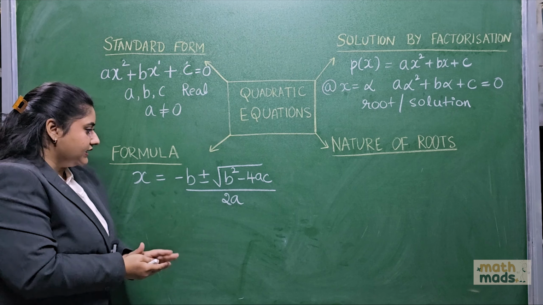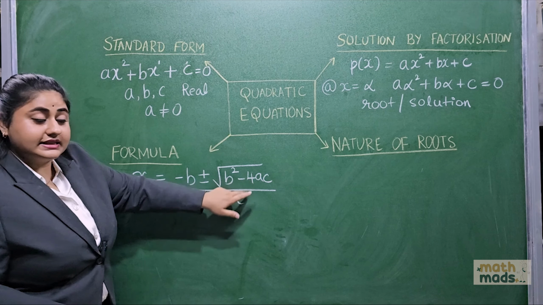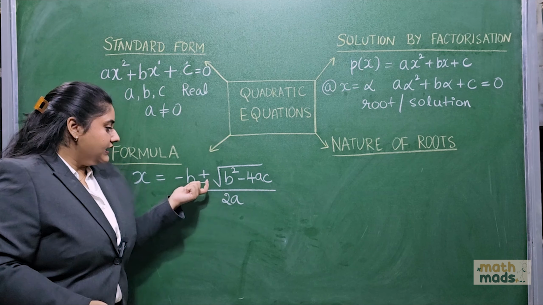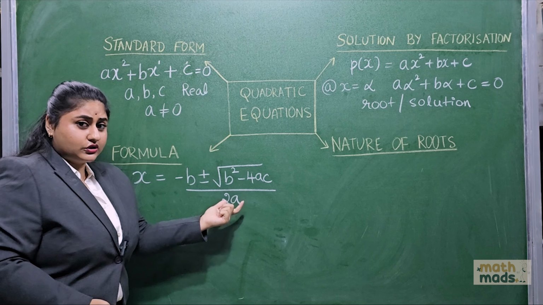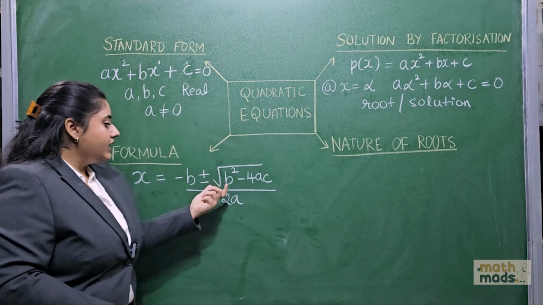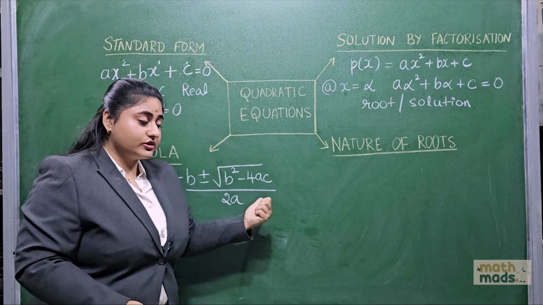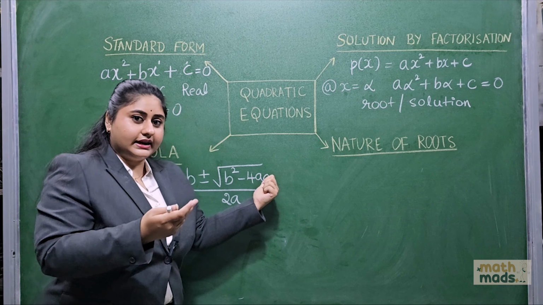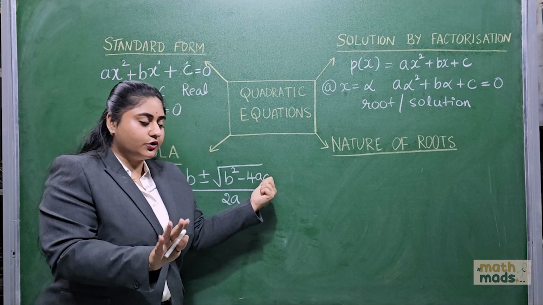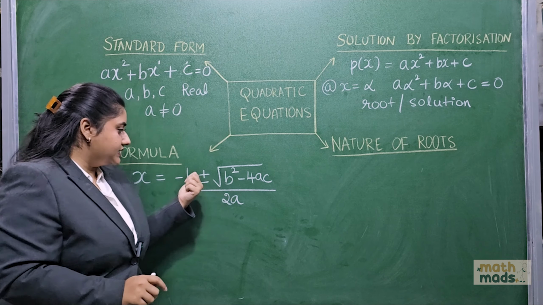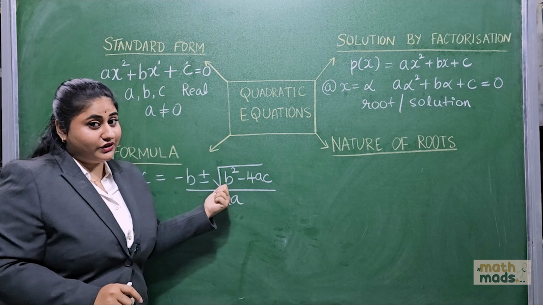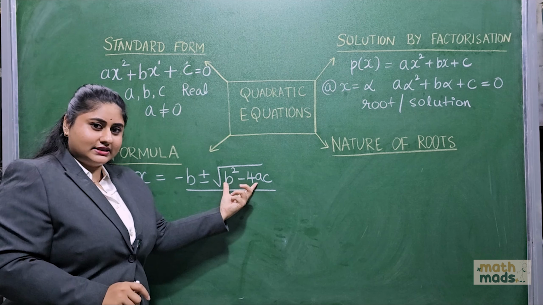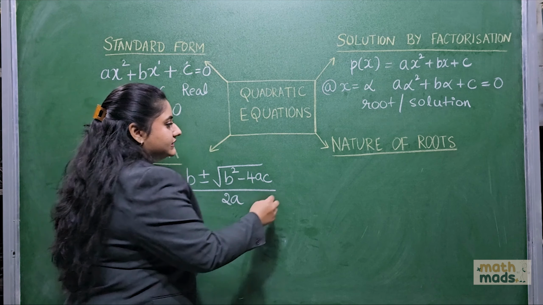Now you have to remember this. Here, a, b and c are real numbers, I've already told you. So if I substitute b, a and c here, this is a real number, this is a real number, so if I divide them, I again get a real number. But what happens inside the square root is the most important thing. Real number minus real number is also a real number, but that can be negative, positive, or equal to 0. Suppose this is negative, what happens? Do we know anything that is a root of a negative number? No, we don't know. So there's something about this that is very special. This is called the discriminant.